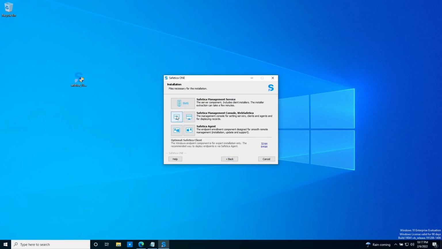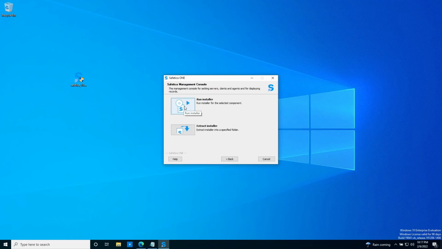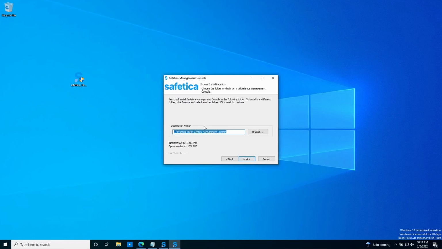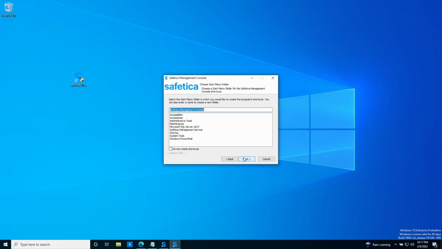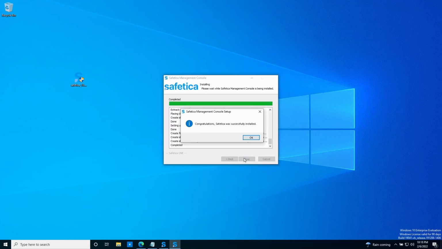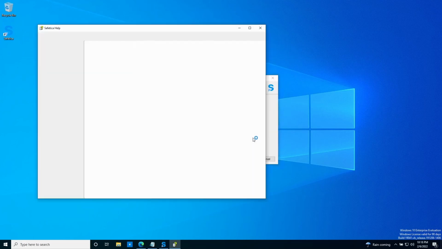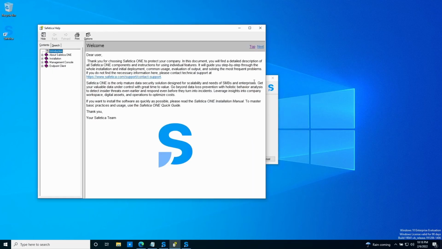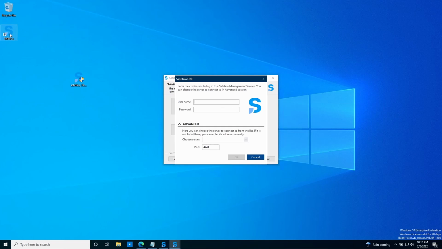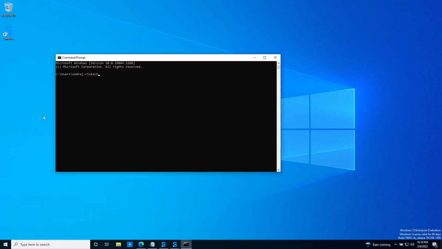Next step is installation of Safetica Management Console. You need to input the server name where Safetica Management Service is installed.